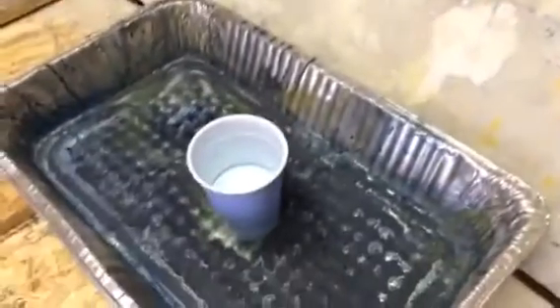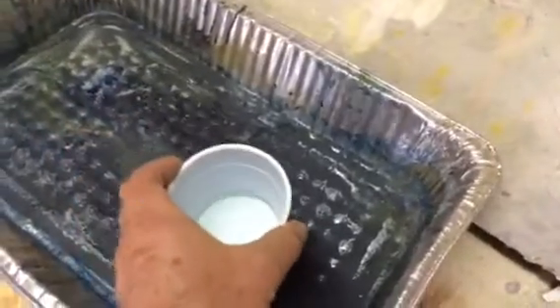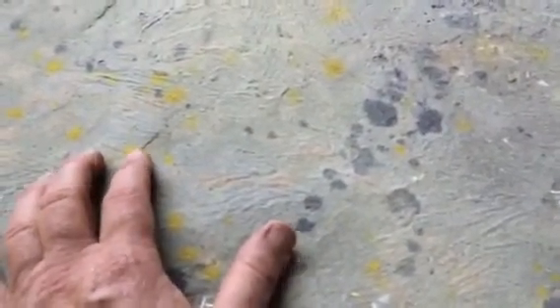They're not complete yet — they're still missing the final coats, including a lichen transplant. We use universal tinting colors and an exterior acrylic, so we create a stone-like texture, and then we put on lichen or faux lichen. This is the yellow kind that likes marble, and these are different kinds of stains that simulate different kinds of lichen or moss, and then we're going to do a moss transplant when we finish the whole thing.